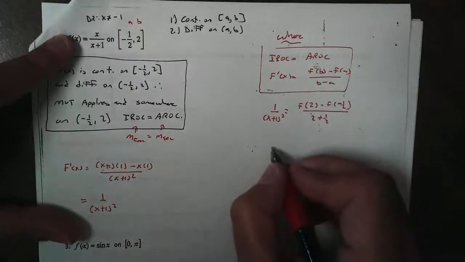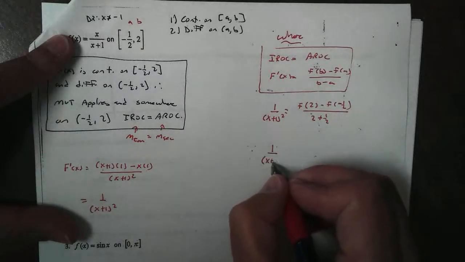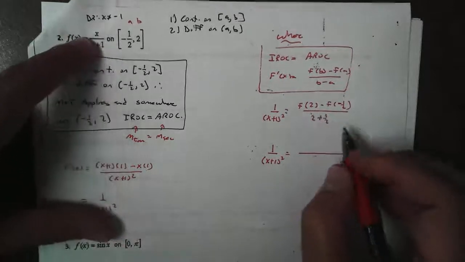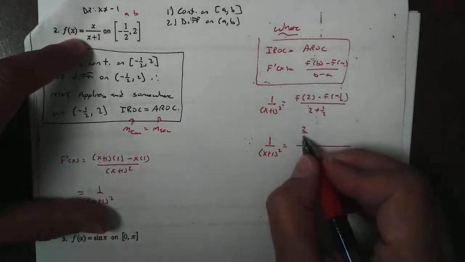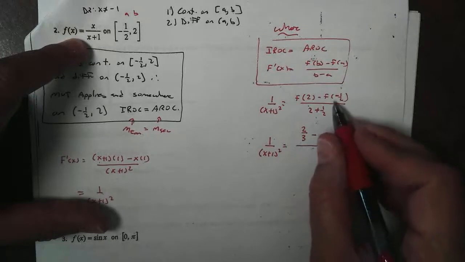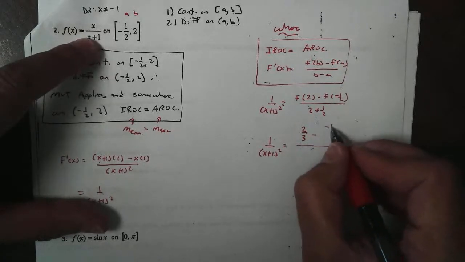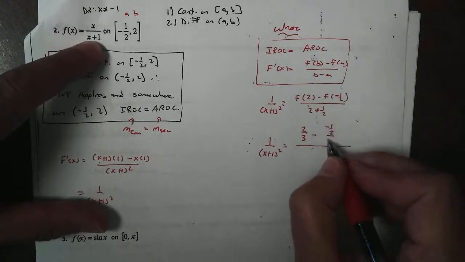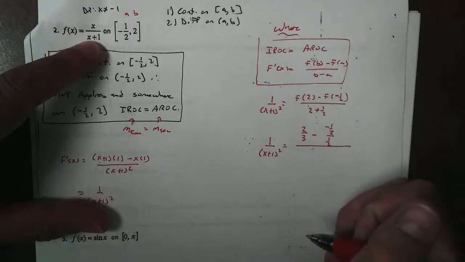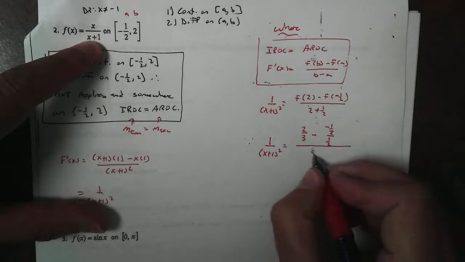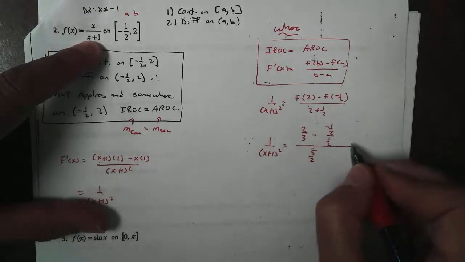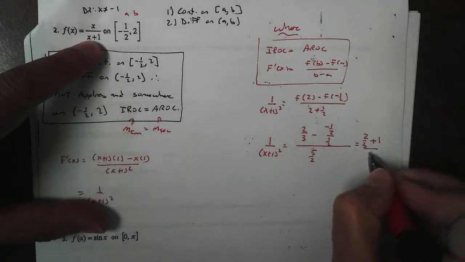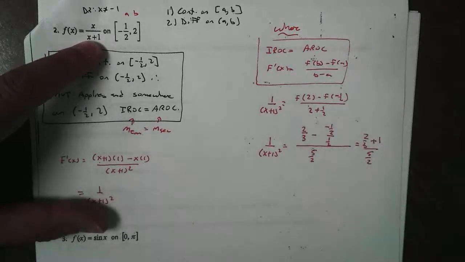Alright, so simplifying this is not going to be the prettiest in algebraic, so we're going to go a little bit slower here. To find f of 2, I just plug it in. This becomes 2 over 3 minus, do a little bit of math, plug in -1/2, we get -1/2 on top. On bottom, what's -1/2 plus 1? Well, that's positive 1/2. All over, and I'm going to say this is 5/2. This cleans up pretty nicely. We get 2/3 plus 1 over 5/2.